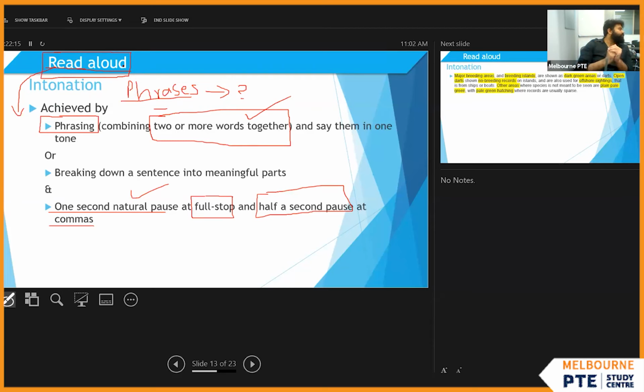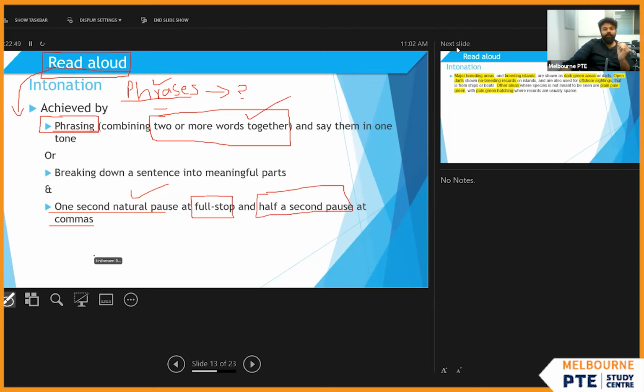So in that case, "beating around" can be a phrase, and also "around the bush" is also a phrase. "Looking for", definitely. "Look into", "made up", all these things are your phrases. Whenever any two or more words are making any sort of sense together, that counts as a phrase basically. So "read aloud" is a phrase. Now what does phrasing mean?